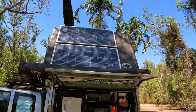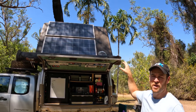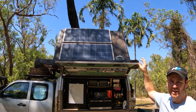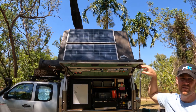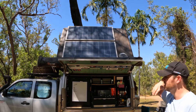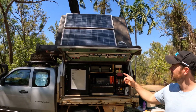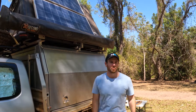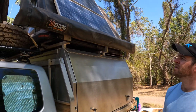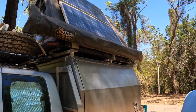We've got spare solar panels from Projecta — I think these ones are about 160 watts each. They cost about $500, but again they're lifesavers. We rarely have to plug into power. The awning we got off Facebook Marketplace back in Perth — pre-COVID for about $600. It's the original style so it doesn't have walls or anything, but it's another really valuable accessory.